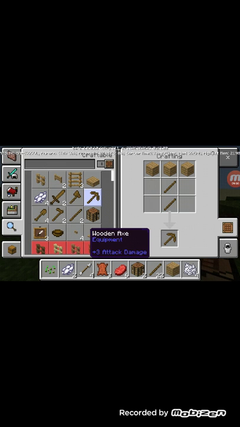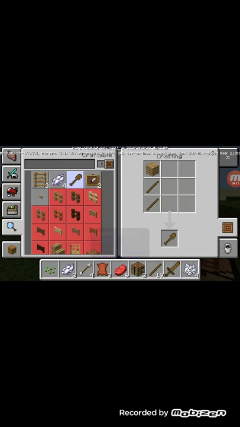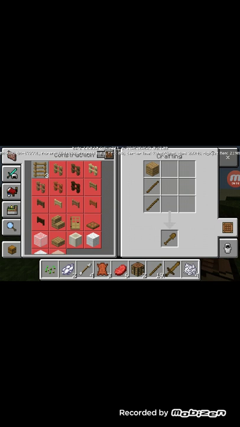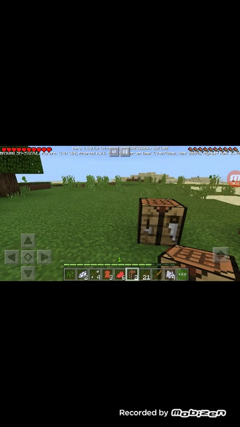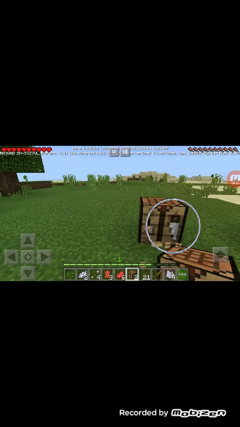Two pickaxes. We need one sword, a shovel, boom, a chest.